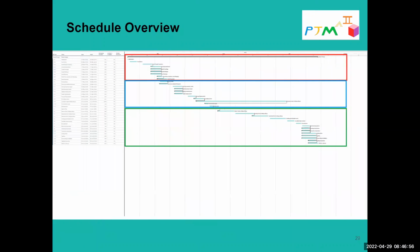All right, moving on to our schedule overview. We have our schedule broken up into 3 distinct phases. After talking to the owner, she wants us to start on the roof and then move on to siding and the interior. And we do agree with this. It's a lot safer and more risk averse to work on the roof first, top down. Because if you're removing shingles and doing stuff on the roof, you won't damage the siding at a later date if it's new siding and you're doing demo on the roof.